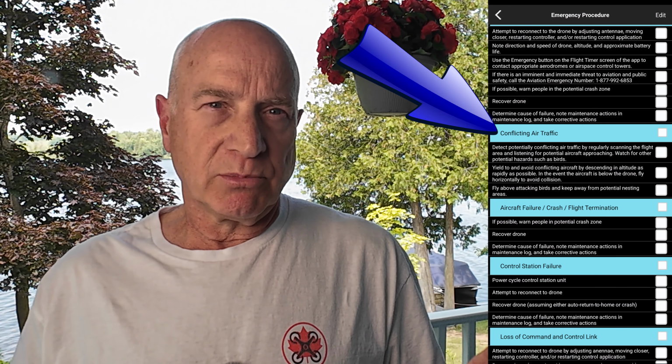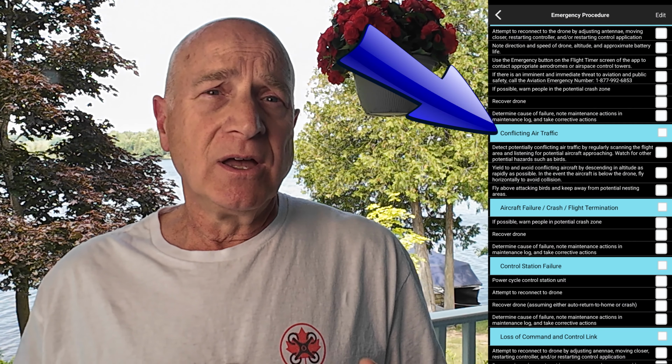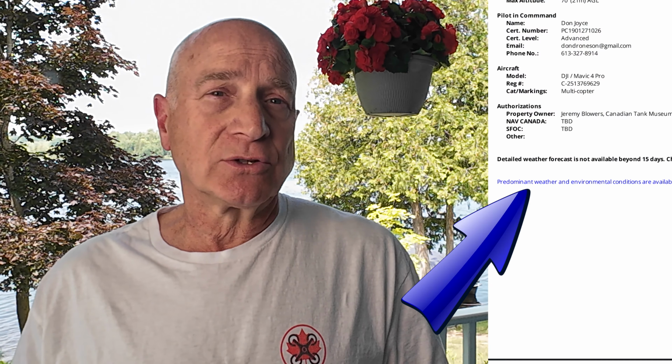The new regulations introduce a few other minor changes which we've addressed in this release as well. There's a new emergency procedure to address the new expectation to have a way to detect and avoid conflicting air traffic and other hazards. Similarly, there are changes in the pre-flight checklist to adjust the wording around military aerodromes and to mention the need for an SFOC for advertised events when flying sub 250 gram drones. If you've tailored your checklists or procedures, you'll need to review your lists to bring them up to par with these changes. Finally, flight plans now include a link to what Transport Canada calls predominant weather, a new but frankly silly regulatory requirement.